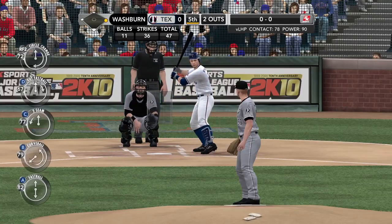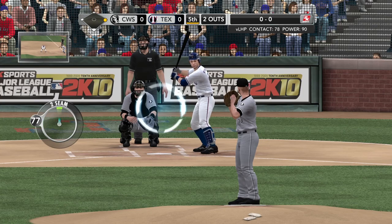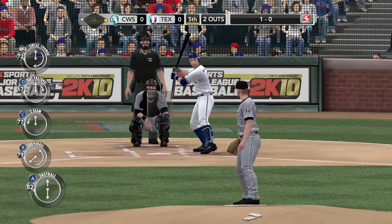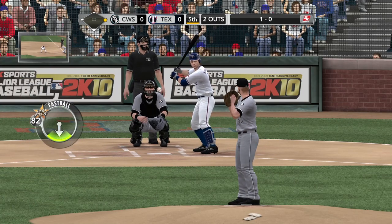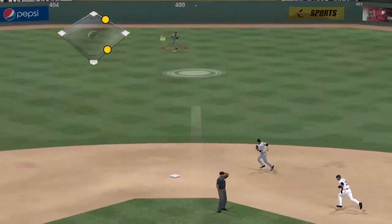Here's Ian Kinsler. He's batting with two down. Batting one for five last season off Jared Washburn. Ball! And Kinsler will take that one low. Well, that's the pitch you want for the ground ball out, that two-seam fastball at the bottom of the strike zone. Just couldn't quite catch the plate. Good eye by the hitter.